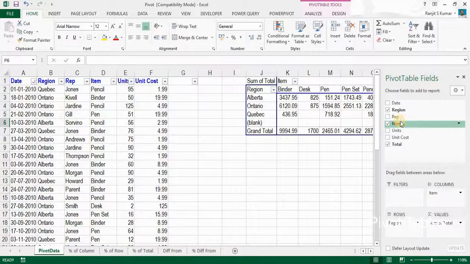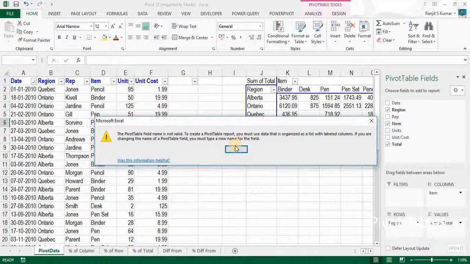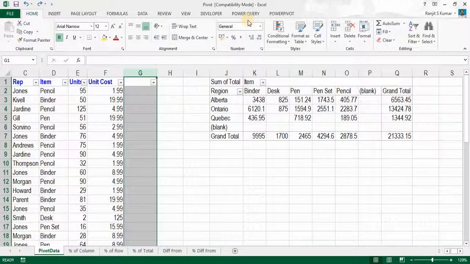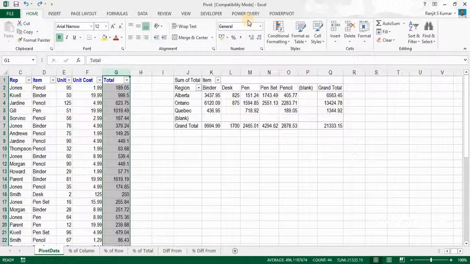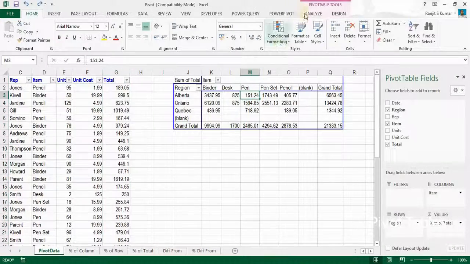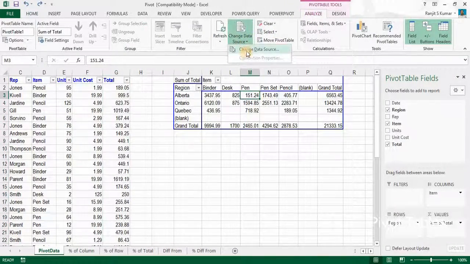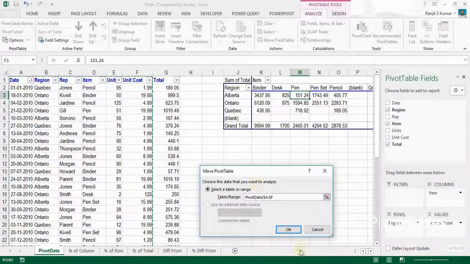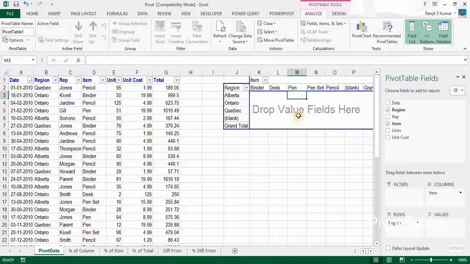And here you see that as soon as I refresh it, it says there is an error because I had selected this row as well. So I will change my data source. Now I'm not including total in my database. And now when I refresh, or rather I don't need to refresh it, since there is no total in my data source, there is no total calculated, but I want a total.